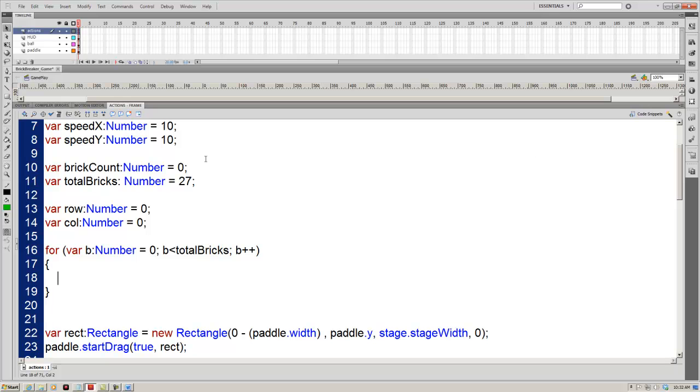So basically what this is doing right here in this for loop, we're generating our variable. We're checking the condition of that variable to see if it's less than the total bricks. And if it is, we're going to run through this code down here. After we run through the code at the end, it's going to add 1 to that. Again, plus plus will add 1. If we use minus minus, we would subtract 1. So in our code, I'm going to create another variable. I'm going to call this new brick.